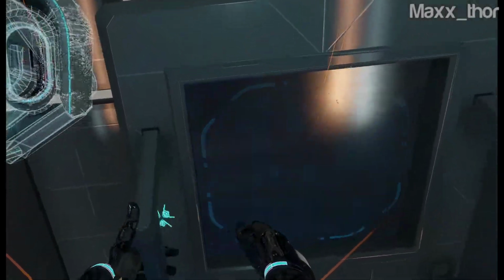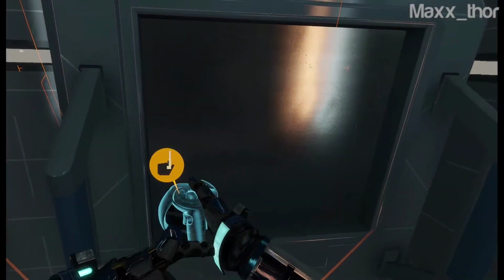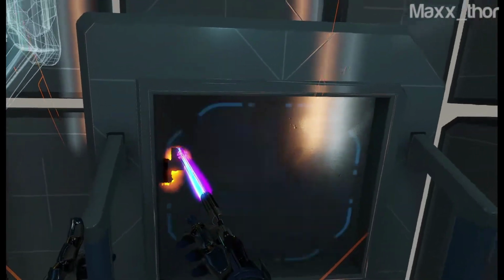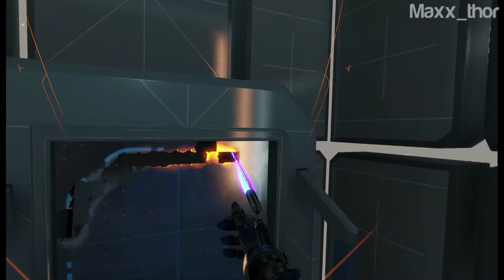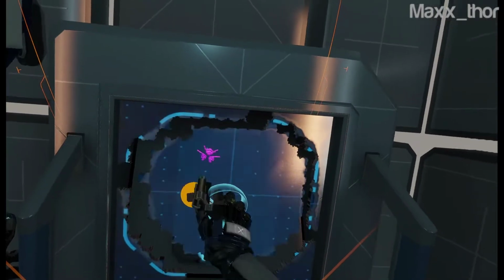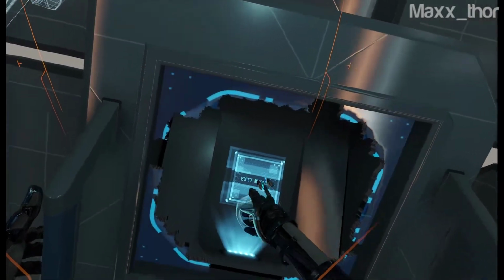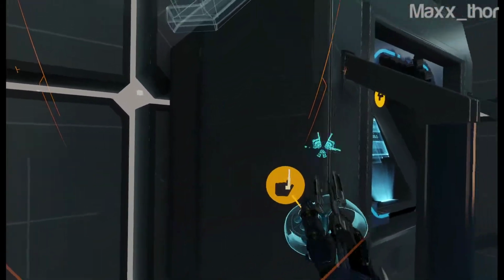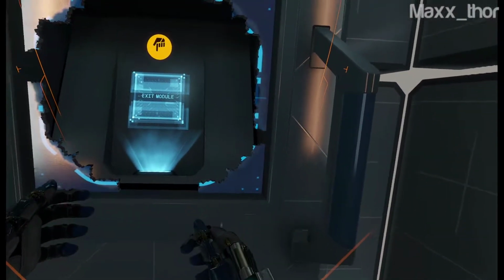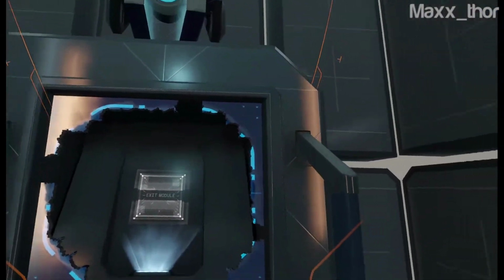Highlighting cuttable surface. Use your reactive cutter to cut out a portion of the highlighted panel. Once you have cut away enough of the panel, press the hollow button to complete this calibration module. Please press the hollow button to complete the calibration module. Calibration module complete. Please stand by.